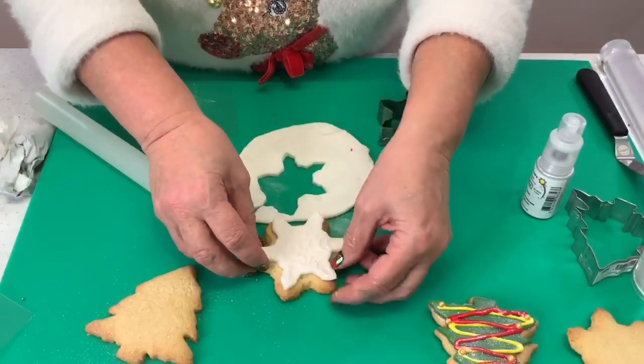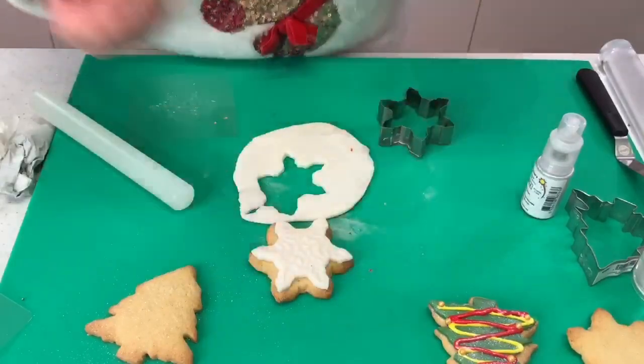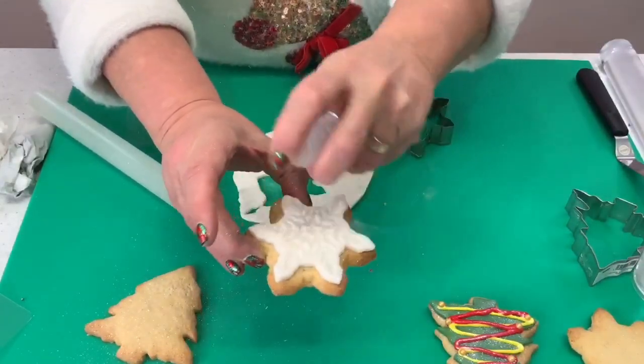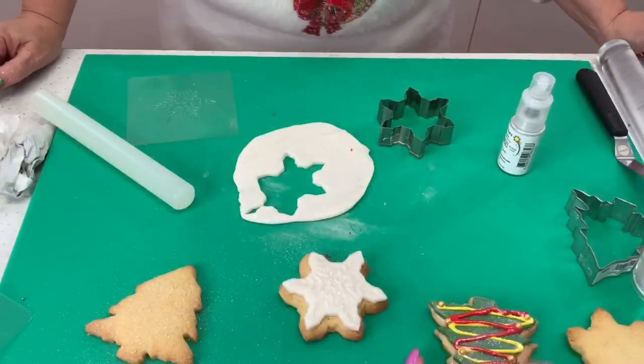That's a great idea. You see, those texture mats are fantastic because you don't actually have to do anything. It's ready now. All it needs now is a few puffs, and look at that. Beautiful.